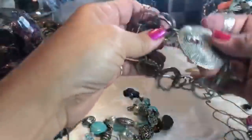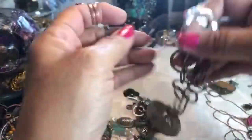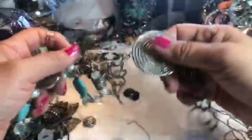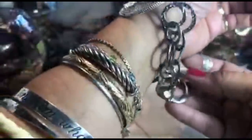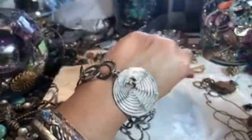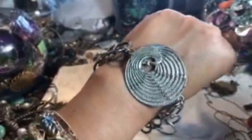Okay. What is this? Oh, a peacock. Wow, this is a nice bracelet. Somebody's gonna love this. This is a statement piece. What? No, I tangled it up with the other one. How did I do that? Here it goes. Wow, this is cool. And it's got a toggle. And it's got a huge toggle, hammered rings there. Gosh, I gotta do my nails, they look horrible. That's cool. That is really different. It's got some wear and everything, but that is really different. It's a circle, but it's a peacock just wound up in his feathers there.